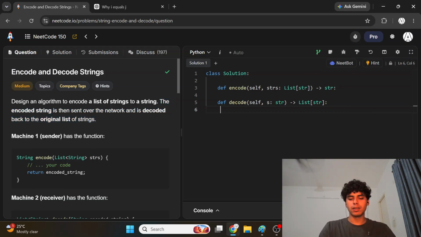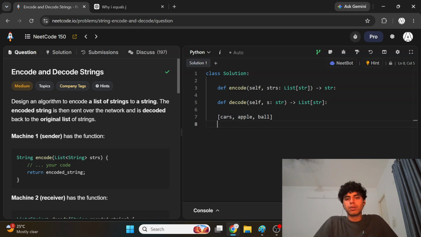Okay, but basically, there's gonna be an array, and in the array is gonna be strings like apple, ball, and things like that. And then you have to decode it.